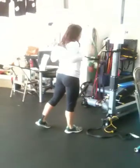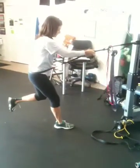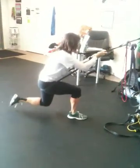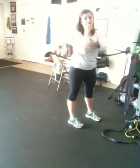If that is a little on the challenging side, if you're really having a hard time, again, I just support myself. I put the band around me. That makes it a little bit easier, especially right under my tush. Get it down. Oh, that's a whole lot easier. So again, that's something that you can do to get some assistance.